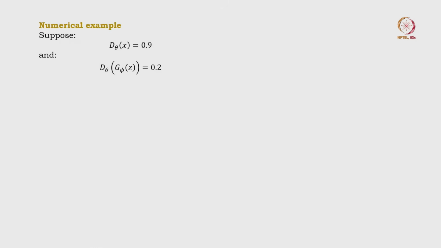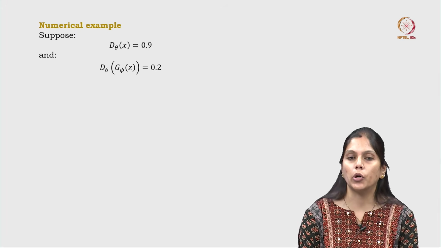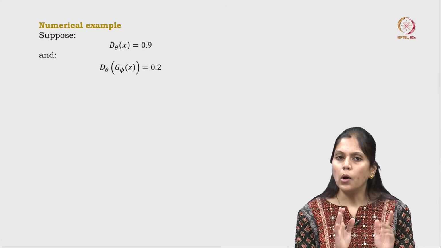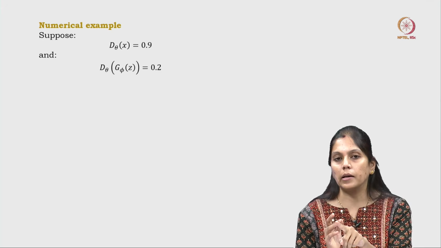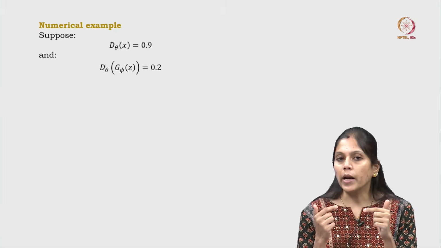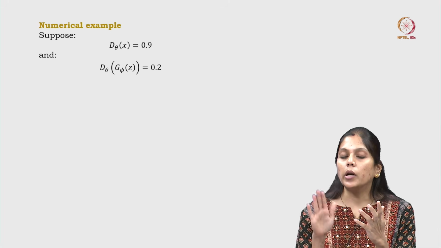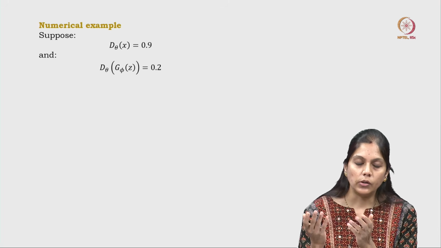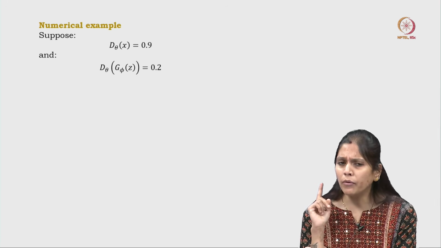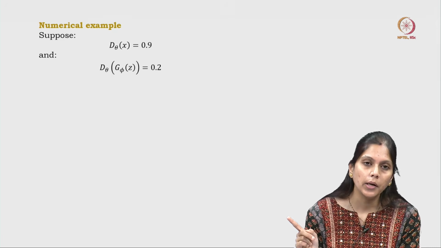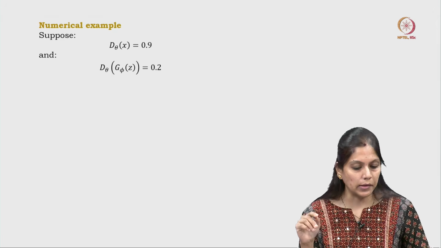Suppose the prediction made by the discriminator on a real image is 0.9, and the prediction made by the discriminator on a generated image is 0.2. So, is it not a very good prediction? On the real image it is giving 0.9, closer to 1, which means the real image is predicted as real. So, good. The second one, 0.2, is on the generated image, which is closer to 0, which means both of these are very good. If both are good, the discriminator is very good, and ideally the discriminator loss should reduce. So, let us see that.